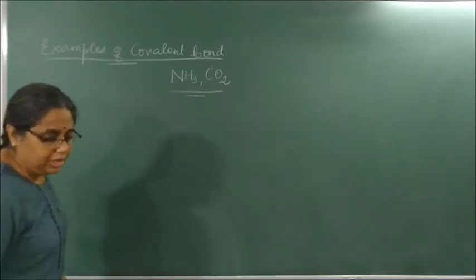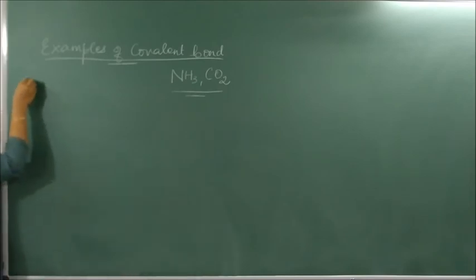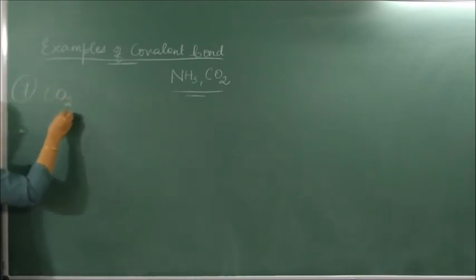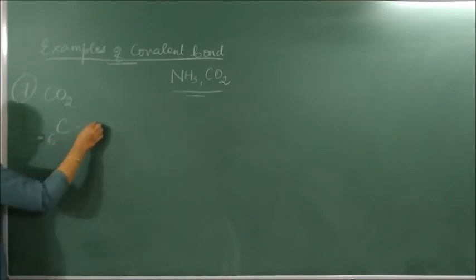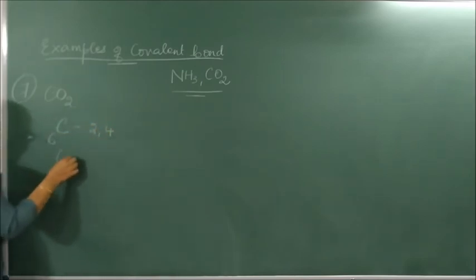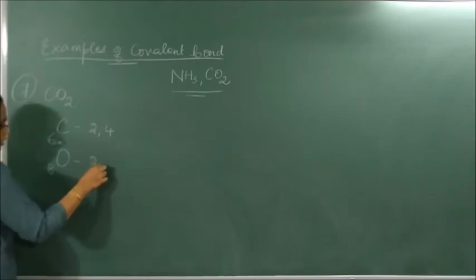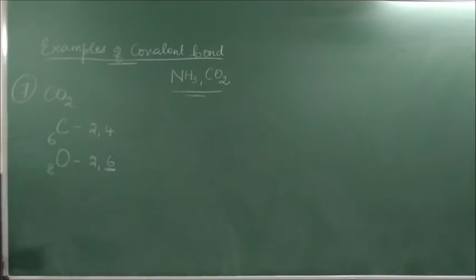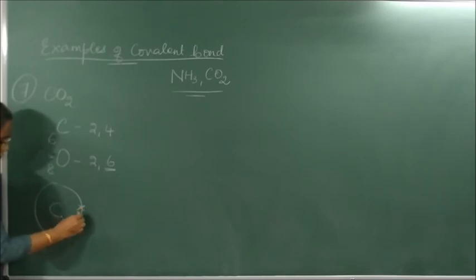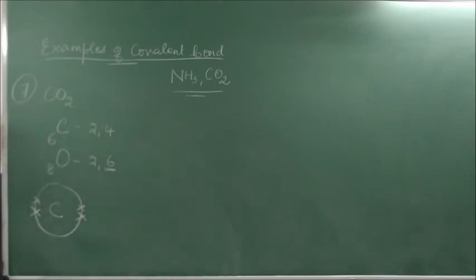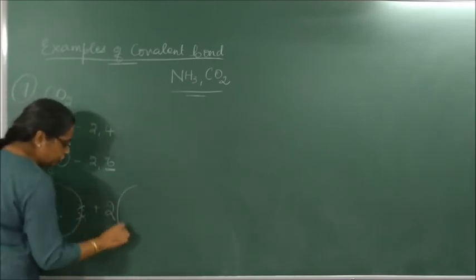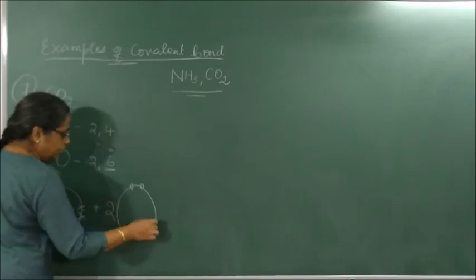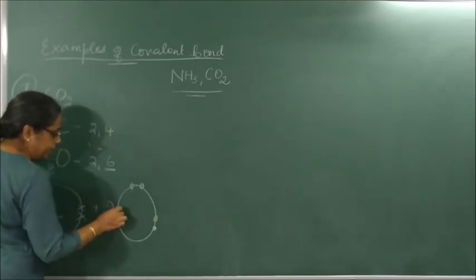Now the next one, which is carbon dioxide. The 7th one, carbon. It has got 6. It is 2 and 4. Oxygen 8. It is 2, 6. Remember the 6. It requires how many electrons? 2 more to become 8. So we will take our carbon with 2 electrons on one side and 2 on the other, because oxygen requires 2, 2. Plus how many oxygen? 2 oxygen. 1, 2, 3, 4, 5 and 6.